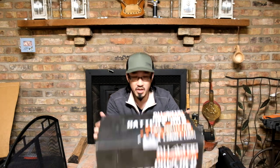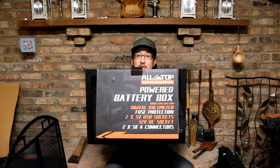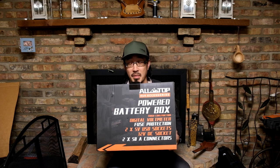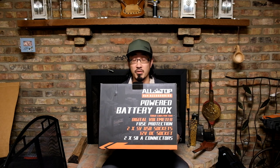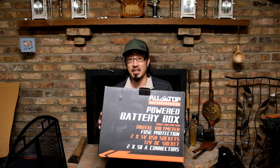Hey, what's going on — my name is Andy Cho and today I have the Alt Top 4x4 accessory battery box. Anytime these guys release a product I usually snag it if it can help me with my application, and it's going to be for ice fishing and car camping. It basically allows you to drop in a battery and power any 12-volt device, with access to USB, a 12-volt cigarette adapter, terminals, and Anderson plugs for solar power.